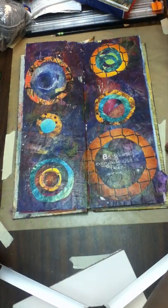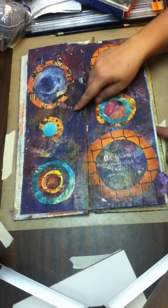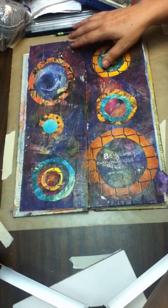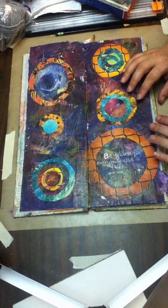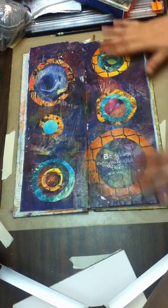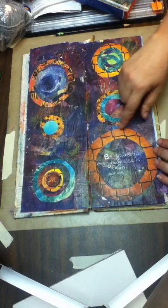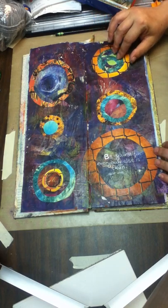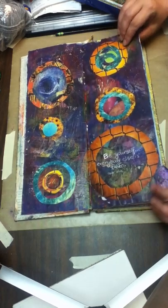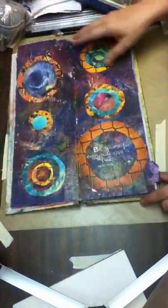This one started out with lots of magazine images — most of them had lots of embroidery thread and I picked some that had really good colors I liked. I just glued those down to start with, and then there are a lot of washes over this — purples, blue-violets, red-violet — just layered on several times over each color, then wiped back some, then another layer and wiped it back. All these circles are from magazine pages that are cut out — I really like the colors. And these are Tazo tea bag tags. Love those — they show up in my journals every so often.